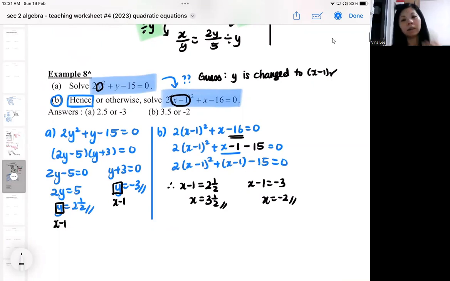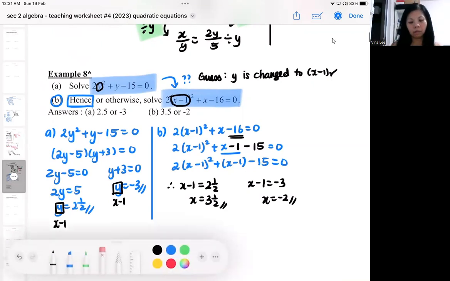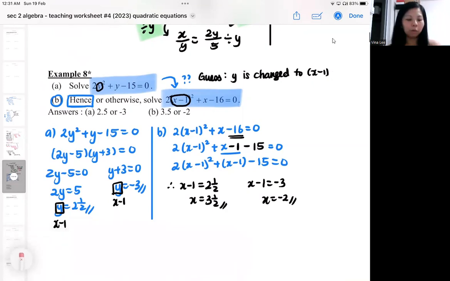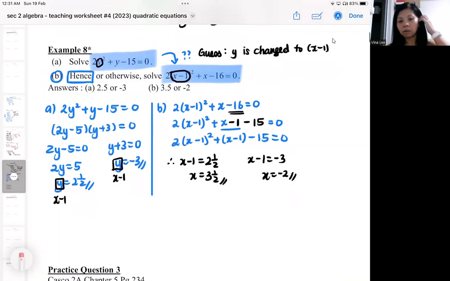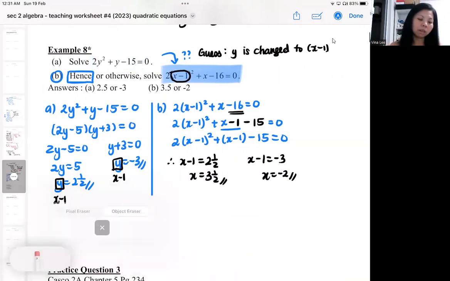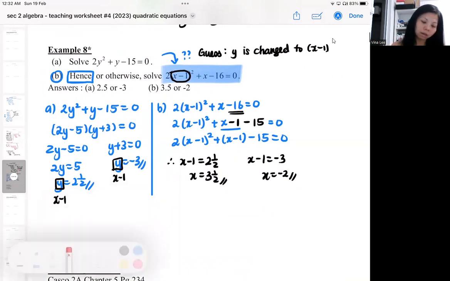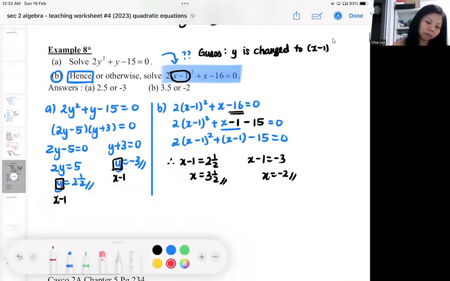This one is a very, very difficult concept, so some of you may not be able to understand or accept it at this moment. Maybe you will see it a few more times, and then you will understand it. But take note that there is such a thing as changing the algebra. In upper sec, there's more of this coming up, also in E math and A math.